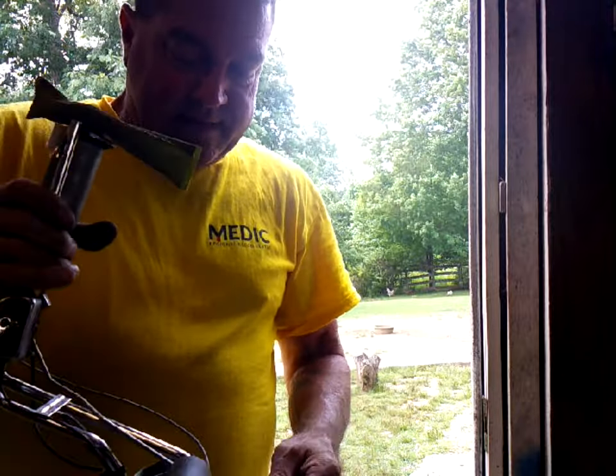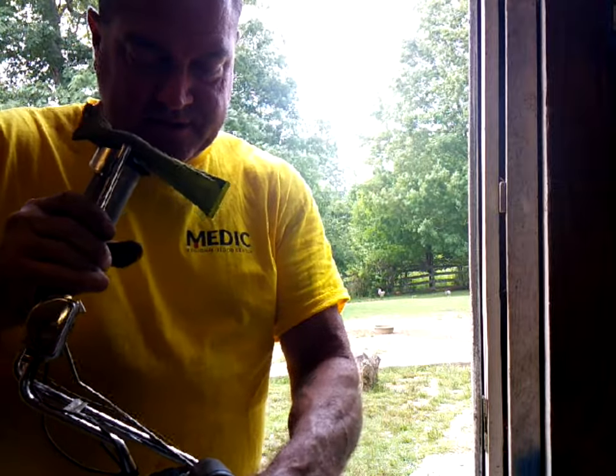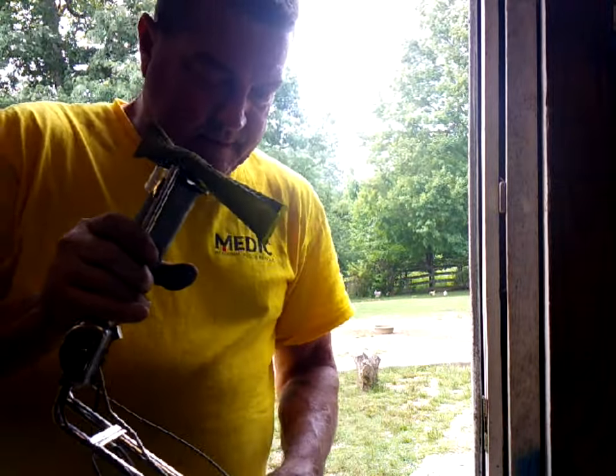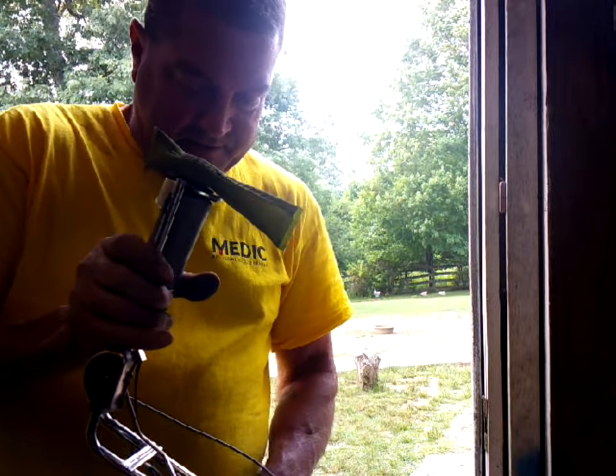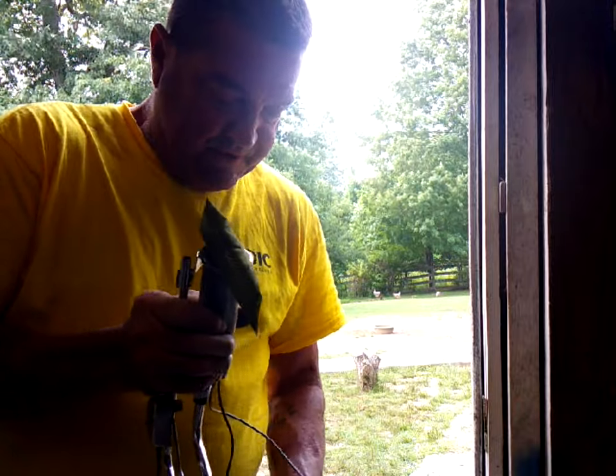I've tried it with a magnet, and I can get a little bit at a time, but in all honesty, Permatex doesn't hold up in gas very well. So I'm just going to have to drain the tank. That's going to be fun. I'm going to use a screen so I can reuse the fuel that's in it.